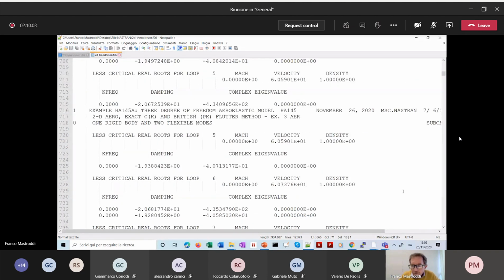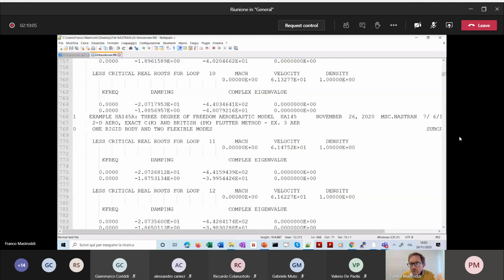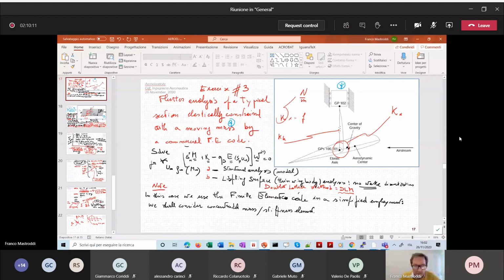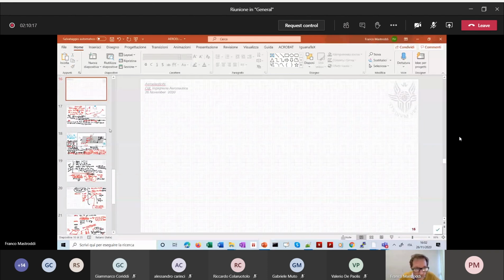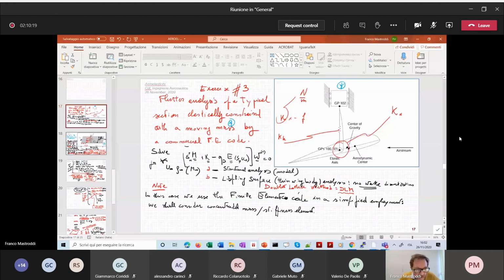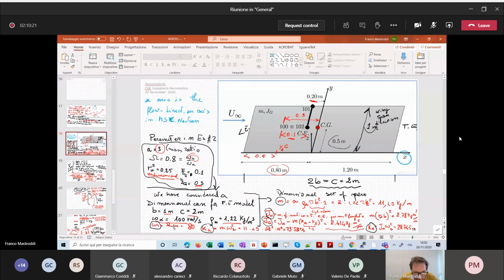And finally, let's go to the flutter analysis. Give me 1 minute for displaying the result. Remember that we have decided to scale our model, multiplying this by 100, and therefore our speed.